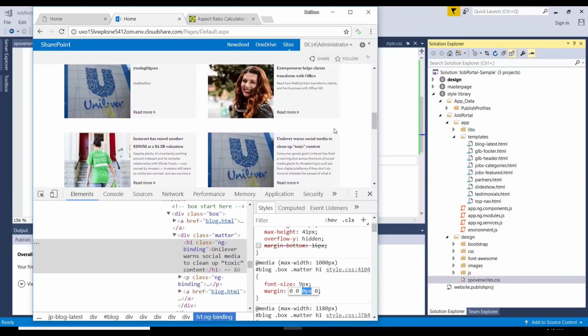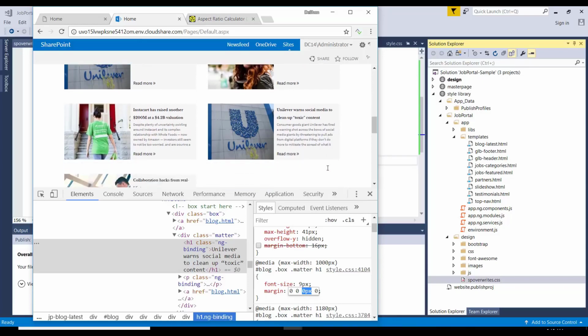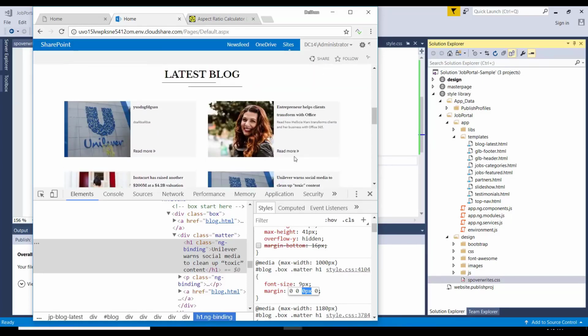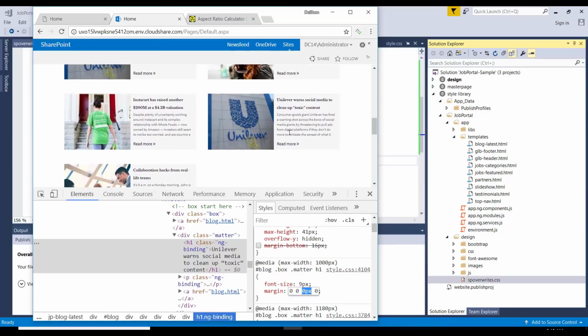So we either can do the margin bottom 0, or we can chop this off instead of displaying 5 lines to display, yeah, let's just do margin 0. But the other option you have is maybe just chop this up from displaying 5 lines in the description to 4, and you know how to do that. So we just have the adjustments for there. You just have to do it for the max width 1,000 step.